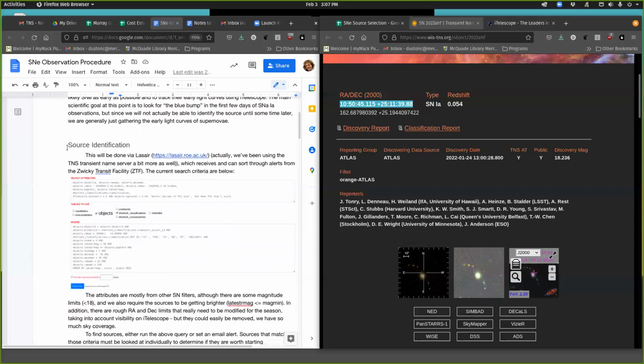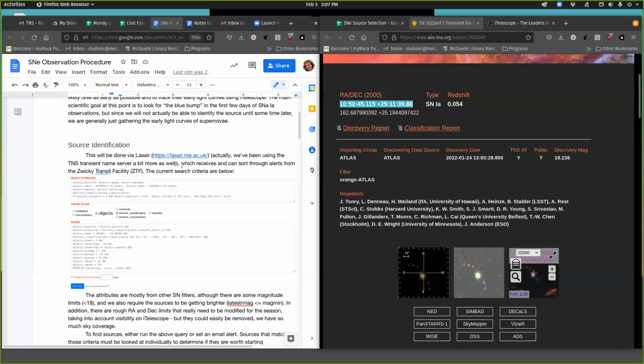Source identification. So basically the idea is that supernova go off all the time, and now humans have a way of finding them by using things like the Zwicky Transient Facility, ZTF, and also Pan-STARRS is another one. They really look for asteroids, but they catch supernova by accident, and they tell us all about it. So some of these are going to be good for us to observe with iTelescope in a variety of ways, and I'll go through some of that.